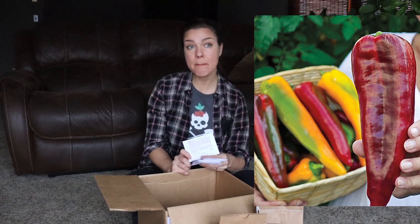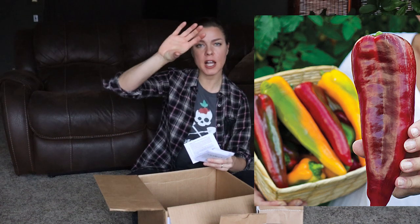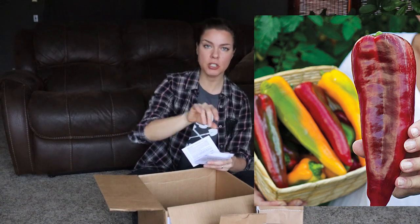Double Delight sweet pepper — this is a mix of red and gold. I'm not sure if it's a bullhorn or more of an Italian fryer type, but it's got that long conical shaped fruit, and I've found I have a lot better success with conical sweet peppers than with big sweet bells. With bell peppers I have issues with worms, sunscald, and them rotting before they color up. With the Double Delight I get big harvests of big, perfect fruit — no blemishes, no rotten spots — they're just carefree, easy to grow, and delicious.